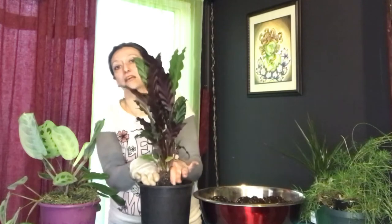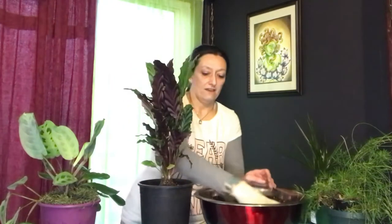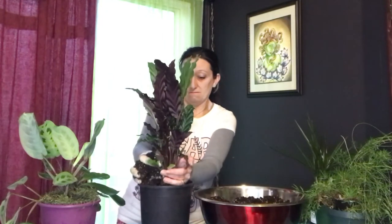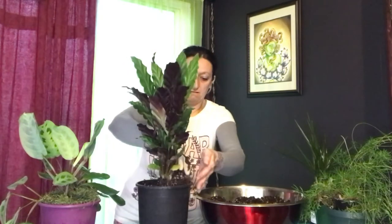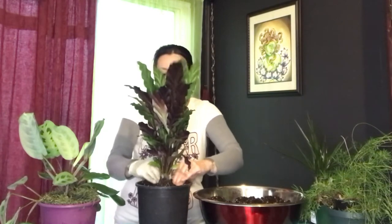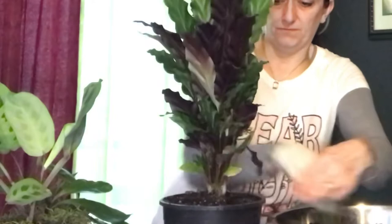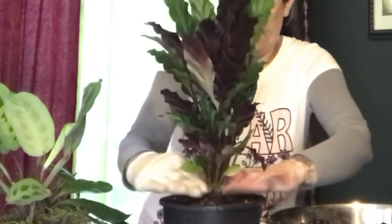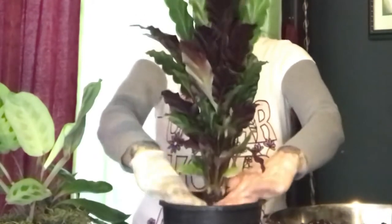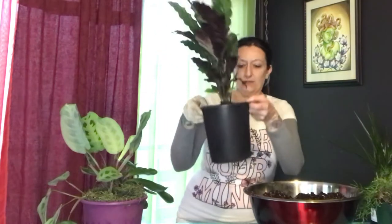I want the crown of my plant to be at the same level in the soil in this pot as it was in its old pot. So, just settle that in there. Crown is still exposed a little bit, so just keep going. Okay, and there we have it. I'm gonna wait till the end to water these in, so just gonna keep going.